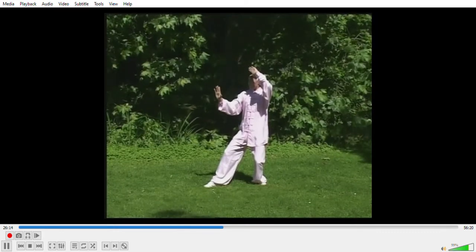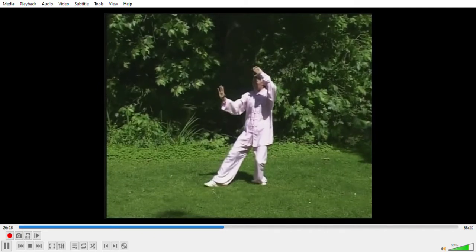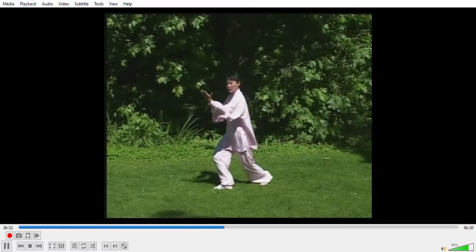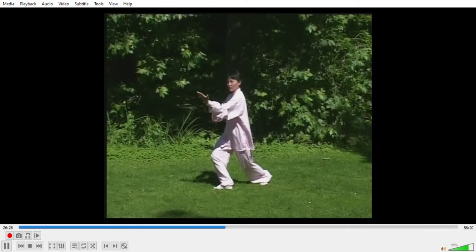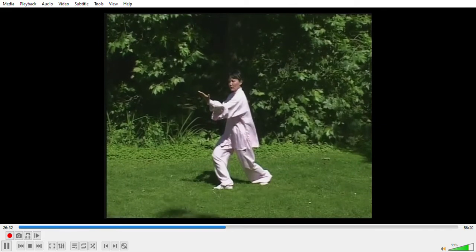Movement 19. Yu Nu Chuan Suo. 1. Right foot slightly steps across to the left with toe pointing out. Shift weight forward as both hands gather close in front of the body. Left palm is facing up at chest level, right palm is facing down.